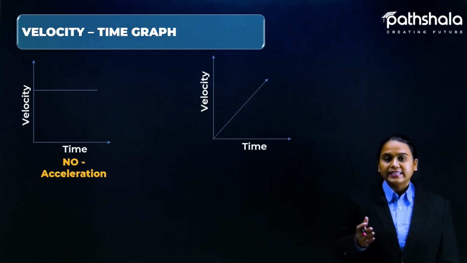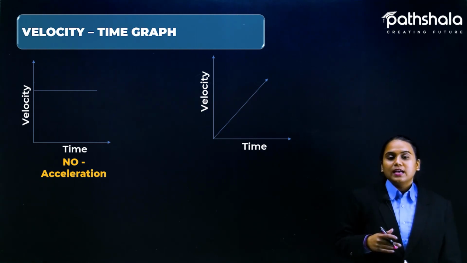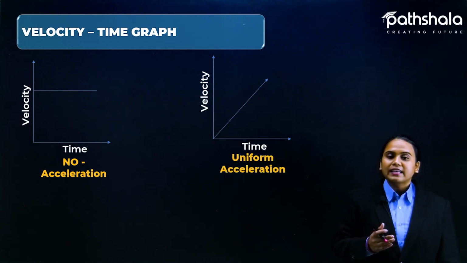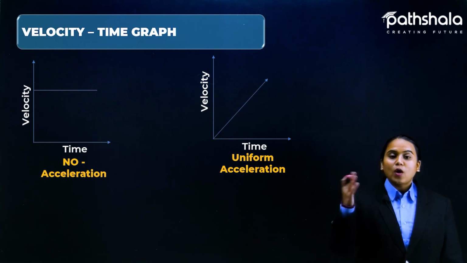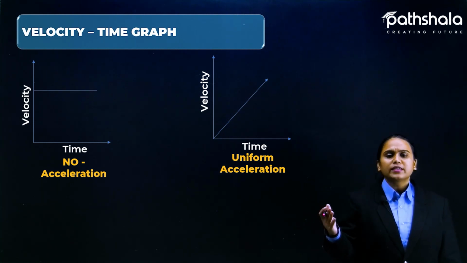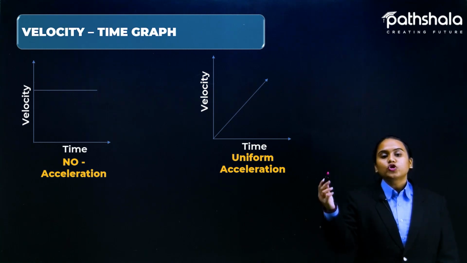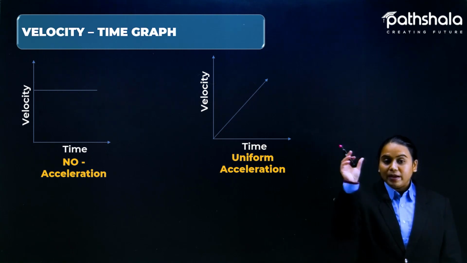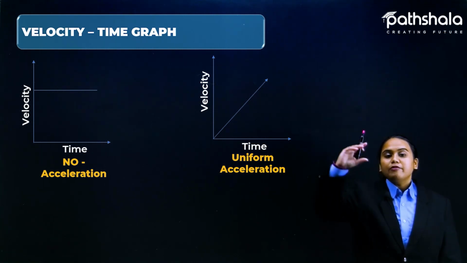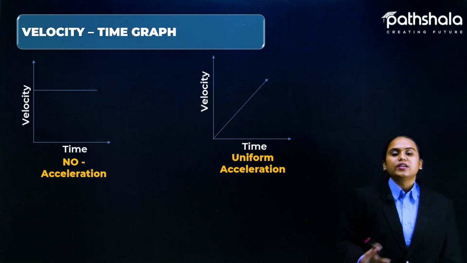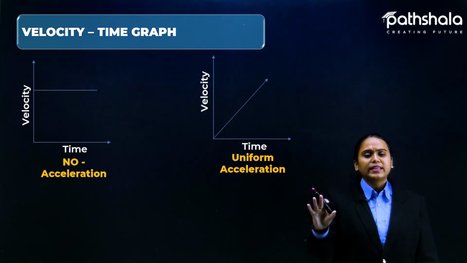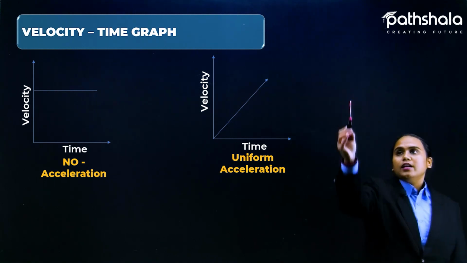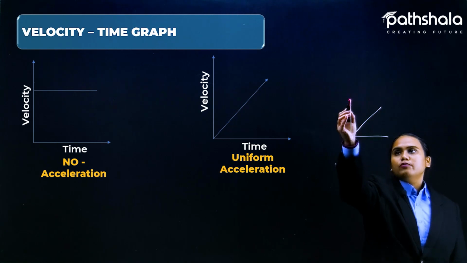Okay, now there is a second example. What do you consider with this? Is there acceleration here or not? Yes, definitely there is acceleration, and that is uniform acceleration. Why are we calling it uniform acceleration? Because a definite proportion of velocity is changing with a definite time. In a particular interval of time, a definite quantity of velocity is changing again and again, in a similar way to what we considered in the earlier distance time graph, and this is a graph of velocity and time.